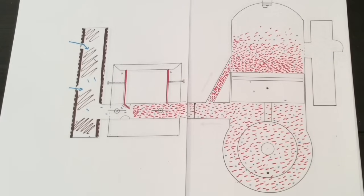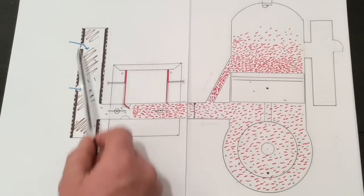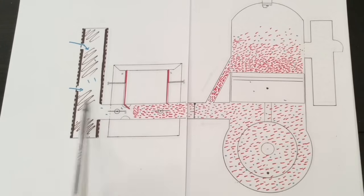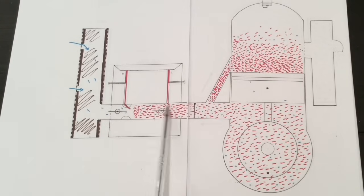If my engine was suffering from flooding, one of the first things I'd check is the air filter. We can see from this illustration that the air filter's blocked, so there's less airflow allowed through. There's only so much airflow, only a bit of air allowed through. And because there's too little air coming through here, there's too little there to atomise this fuel.